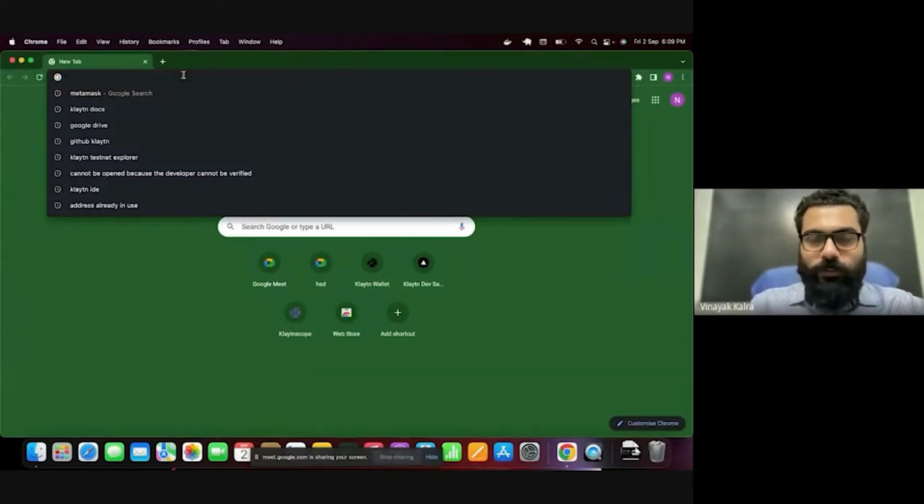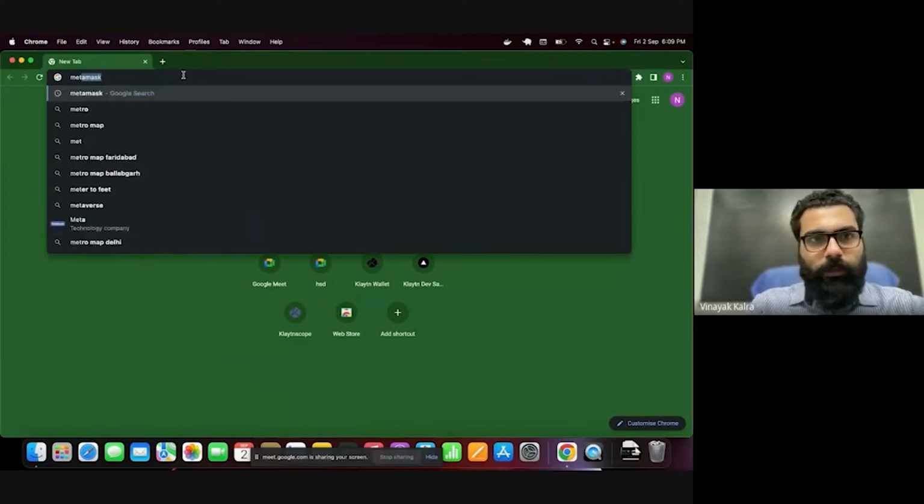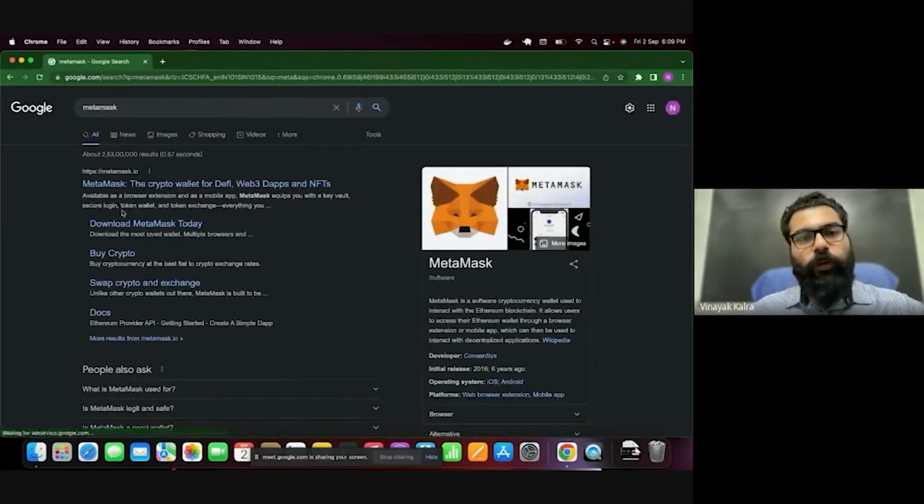So what we'll do is we'll install MetaMask first. So now what exactly is MetaMask? MetaMask is a browser wallet. It will hold the crypto for you. So you can hold Ethereum here, you can hold Celo here in your MetaMask addresses.